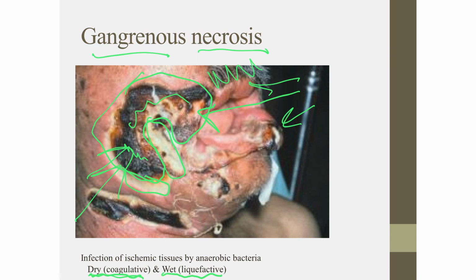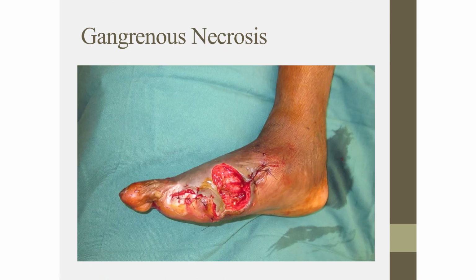Just saw here, this is dry gangrene. It's literally dry. It's on the outside of the body. Tissues are oxidized. They're black and dry in appearance. Of wet gangrene. So wet gangrene is when there is no oxidation, so we don't see black here. We see a red, open, weeping sore. This tissue is all dead. It's still definitely dead. And the term gangrene means that it's been colonized by bacteria.